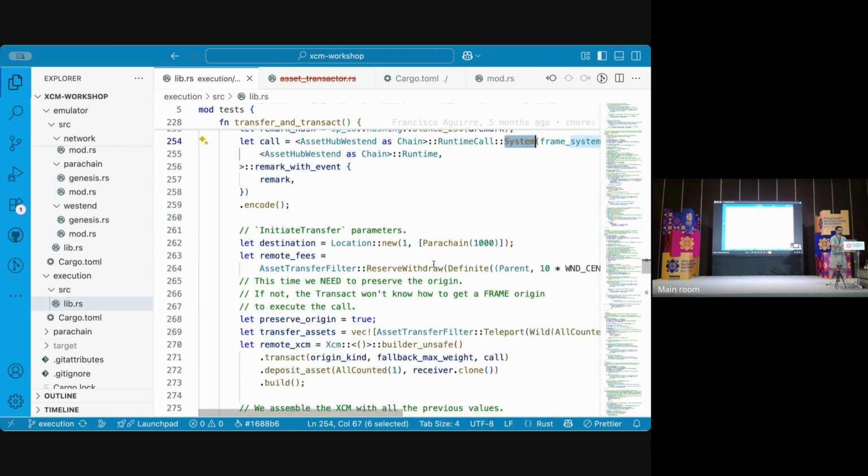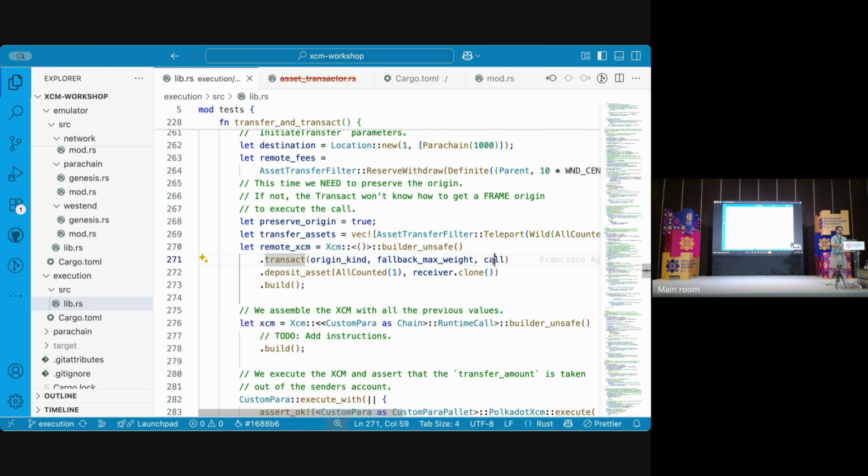And then what you do is you do transact and you pass in the call. And the XCM just can use unit as the runtime call, because you don't know the runtime call of the chain that you're sending to.